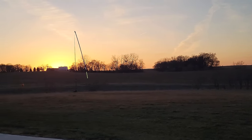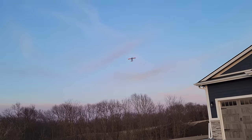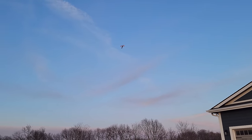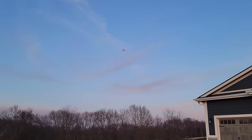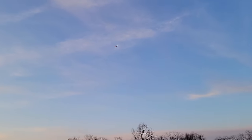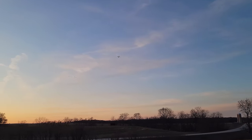And look, LEDs look super realistic, beautiful. Yeah, the LEDs look great in the sunset. I love when you can get it into these good prop hangs, plenty of elevator and rudder authority to just keep that thing right where you want and then flip right out of it. I love doing that. We'll snap roll it there, also known as cornhole. And then we'll power it out of the cornhole, bring it down.